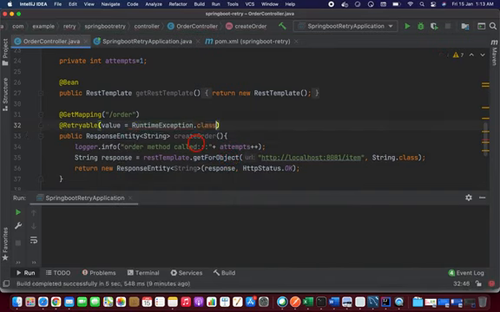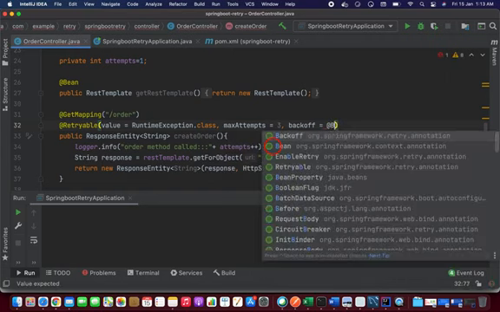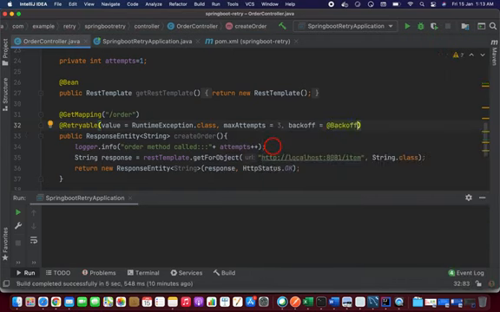I'm going to provide this RuntimeException inside this value, and after that, how many attempts do you want to try here? I want to try three attempts here, and we need to provide some backoff here. This backoff will provide some delay, and I'm going to take 10,000 milliseconds.